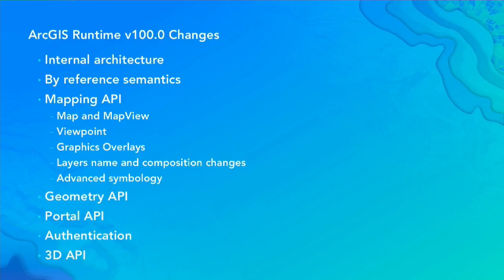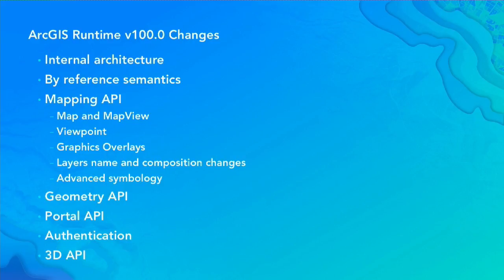Sometimes you could get an object from a property, change its properties, and that's all you had to do. Other times you would get an object, change its properties, and you then have to set that object back on the class before the changes took effect. And that type of API design is not great. It's not consistent. It's not predictable. It makes it very hard to learn. And so we wanted to get very explicit about our reference semantics.